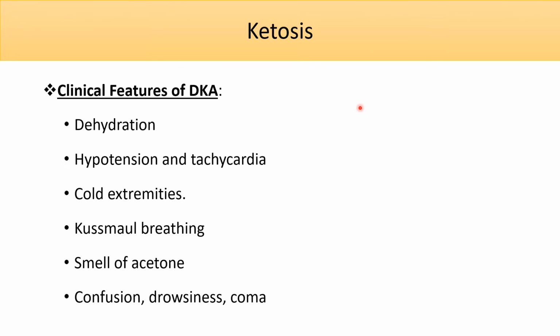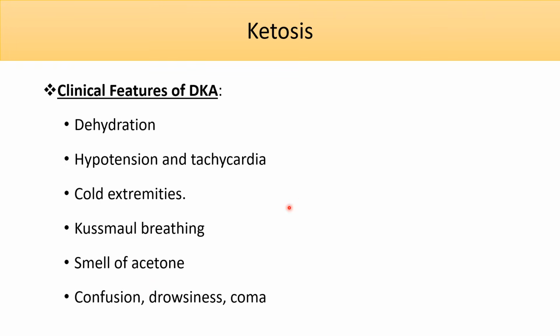Just now we have seen in the previous slide how these three ketone bodies are produced in excess in diabetic ketoacidosis. So acetone is a volatile acid, so that will be expelled by the lung. Okay, so the lung will try to expel as much acetone as it can. So how is it going to expel? By increasing the respiratory rate, and it is going to increase the depth of respiration. This increase in the respiratory rate and depth is called Kussmaul's breathing. Okay, so the patient will have a fruity odor in the breath. Okay, so there will be a smell of acetone in the breath.